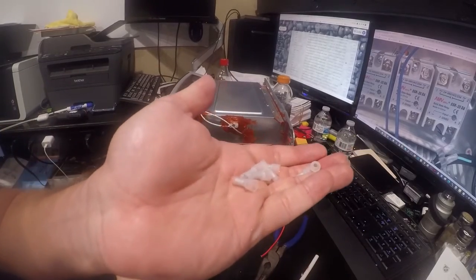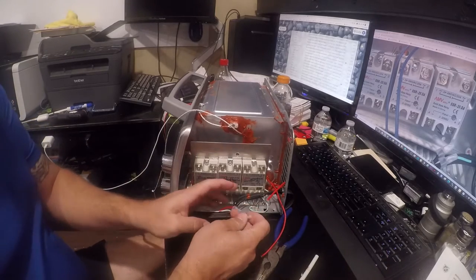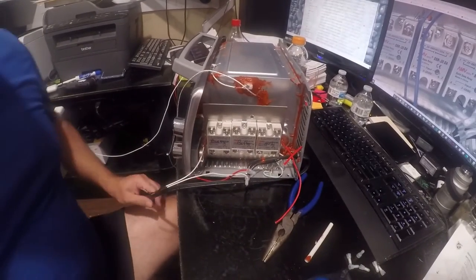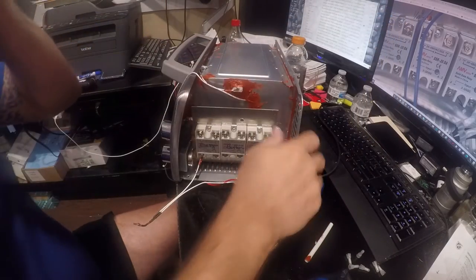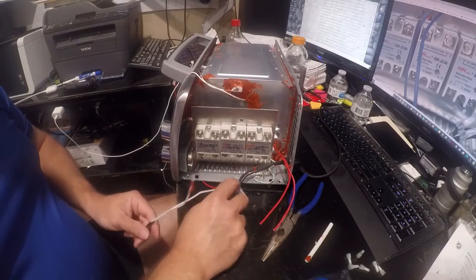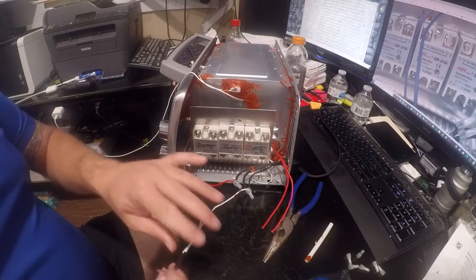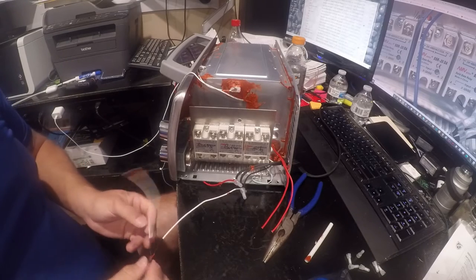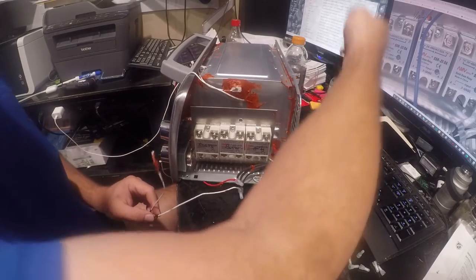All right, so it turns out I have some of those little white connectors. They're not the same size, but they might work. They're really close, like one size down. So anyway, let me start deciphering this and trying to figure out how it's supposed to be wired. So this is my boost element. One part of it goes to the white wire, which we're going to decide is this. No idea.